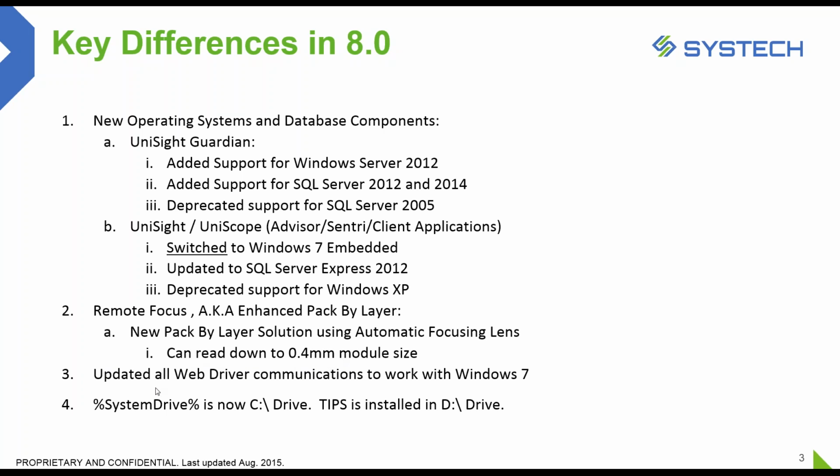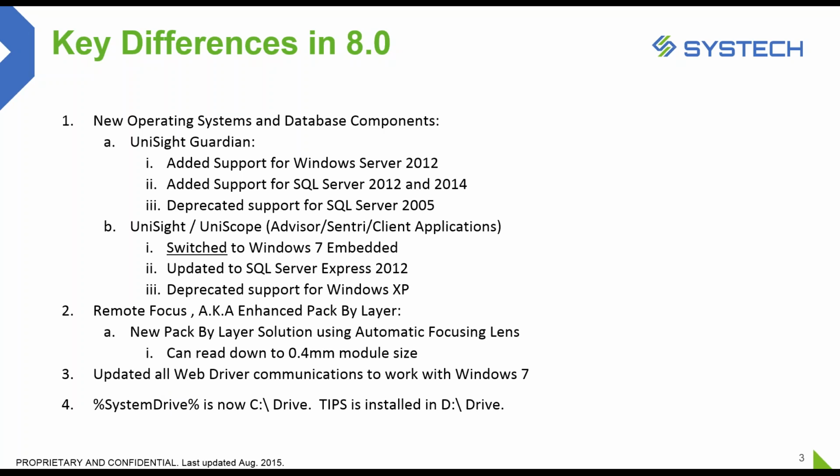Last thing, driver pack 22 went out with 8.0. Those of you who know, driver packs have their own release cycle, but we usually try to release something when we have a GA release as well. So 22 went out, and I'll talk briefly about this a little bit later, but we updated a bunch of web drivers to use communications that's available in Windows 7.